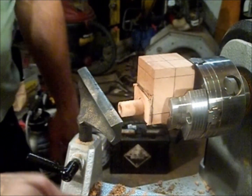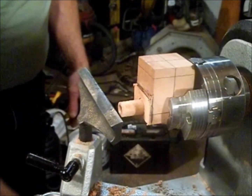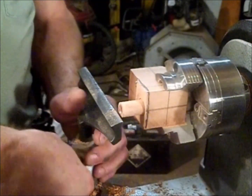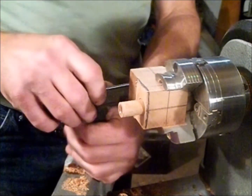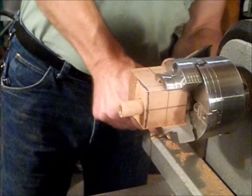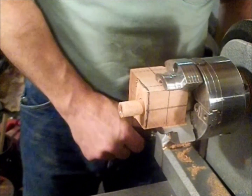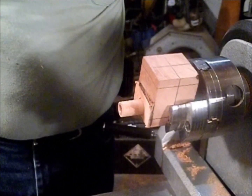Alright, so that's got all that excess turned off of the outside of the shank. And like I said, it doesn't make any difference whether you want to cut in from the end of the shank or from the side of the shank like that, whichever one's more comfortable for you. Alright, now we'll get her turned around here in a minute and we'll do the bowl.